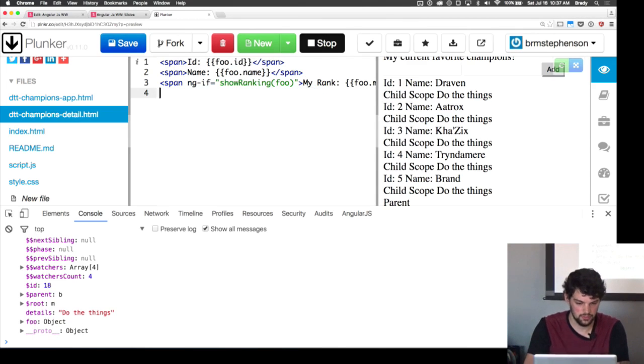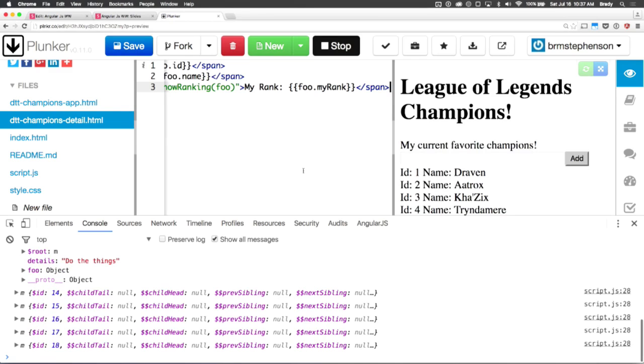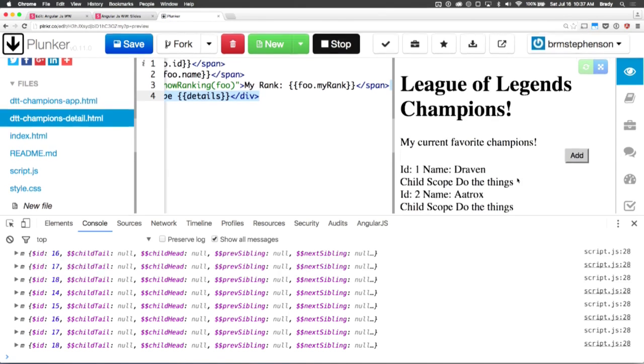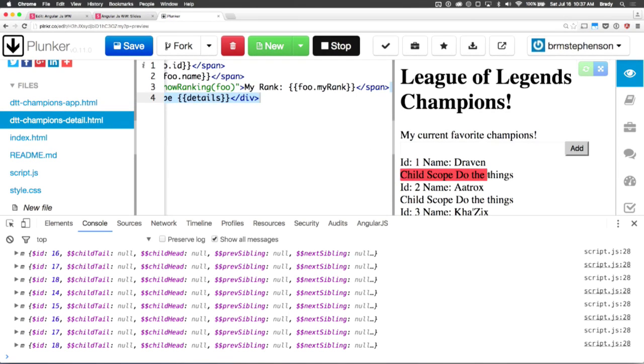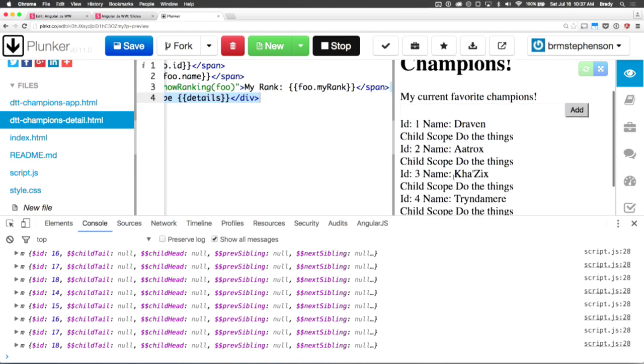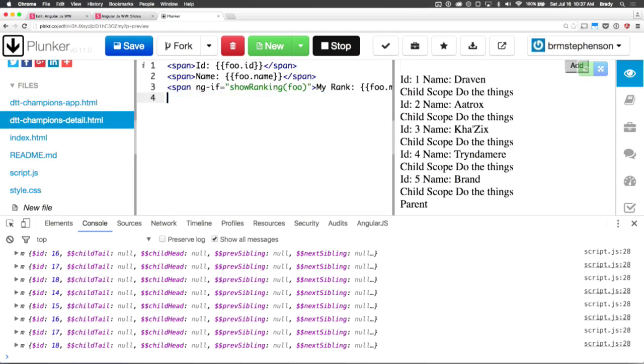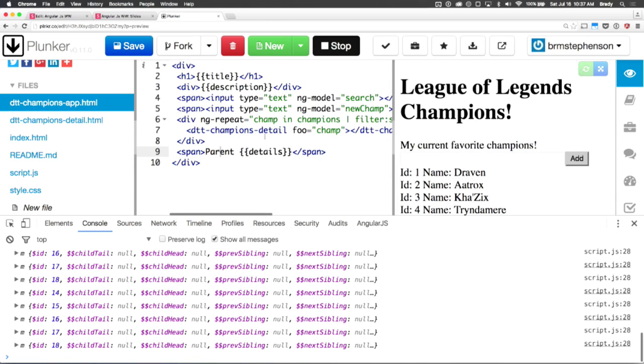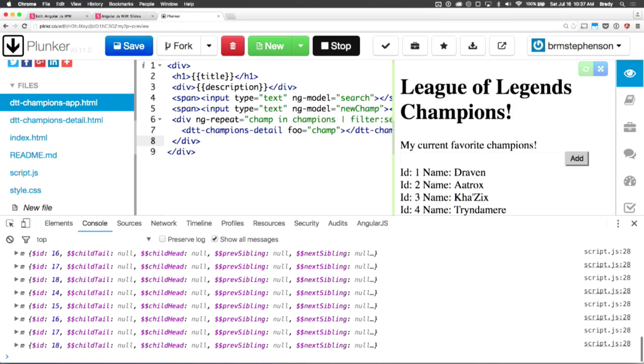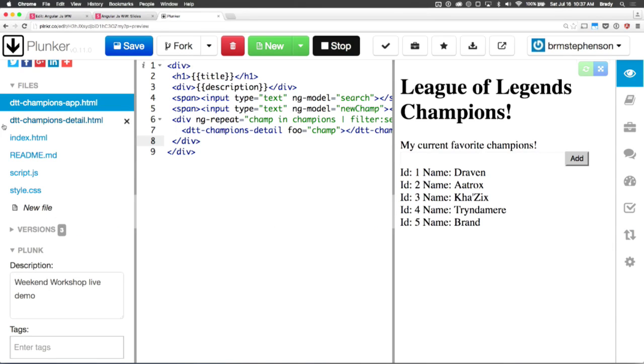So to clean this up, I'm going to remove that. Actually, before I do that, you can see that the child scope does have that locally created variable, and then the parent scope does not have it. Just like the inherited scope. Remove that from there, then remove. Yeah, this is the isolated scope. You remove this so it's easier to see.